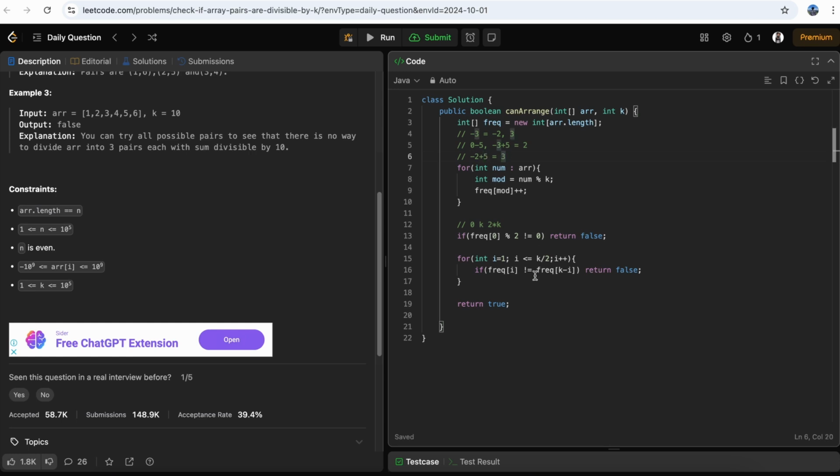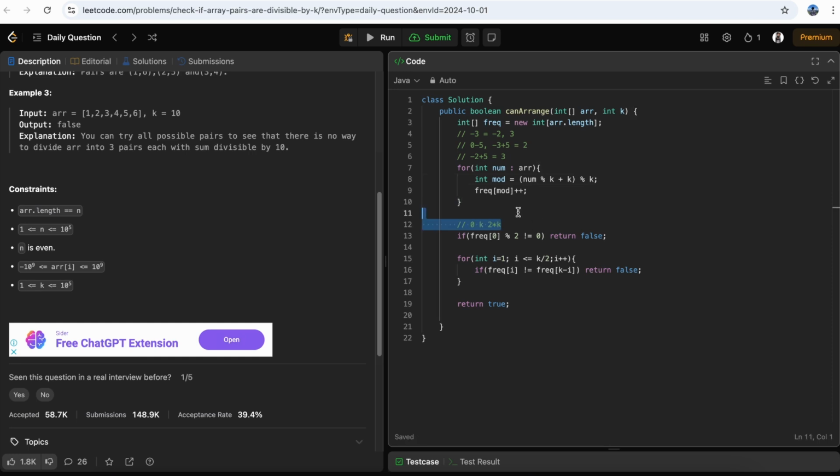Then we can check that for frequency of 3 we have a frequency of 2 or not. 2 also means -3. So what we can do here is add k, and if the sum exceeds k, we can again take the modulus with k.